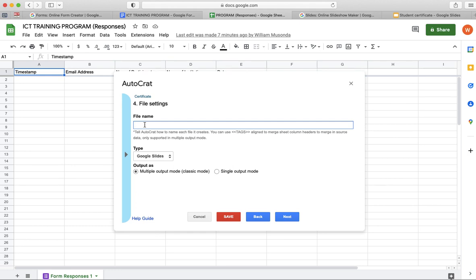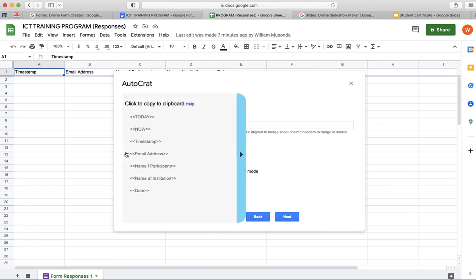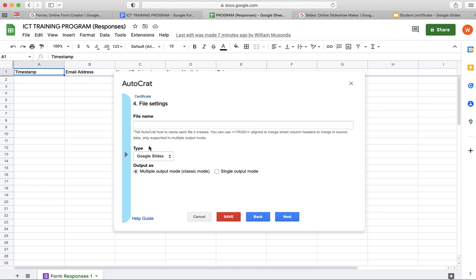Then you're going to give the name. Now this name is a very important name because it is the name that will appear for the file. So we want it to automatically give a particular file its name. So you don't need to rename all the files, it will automatically do that for you. So to do that, you click on this line here, and it will open what do you want this name to be, what do you want it to be called. So it will be called the name of the person. So you click on what you want to choose there, and then you come and paste here Control V or Command V on your Mac.